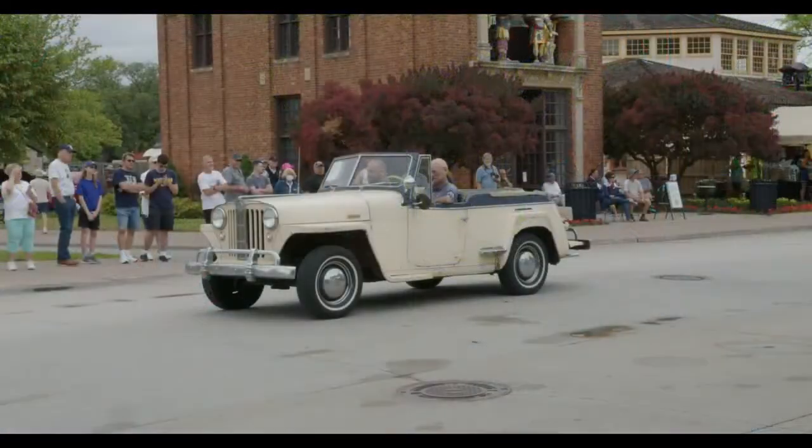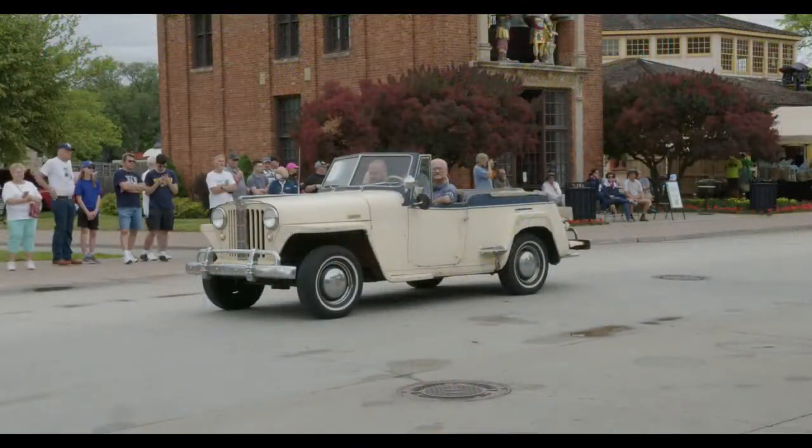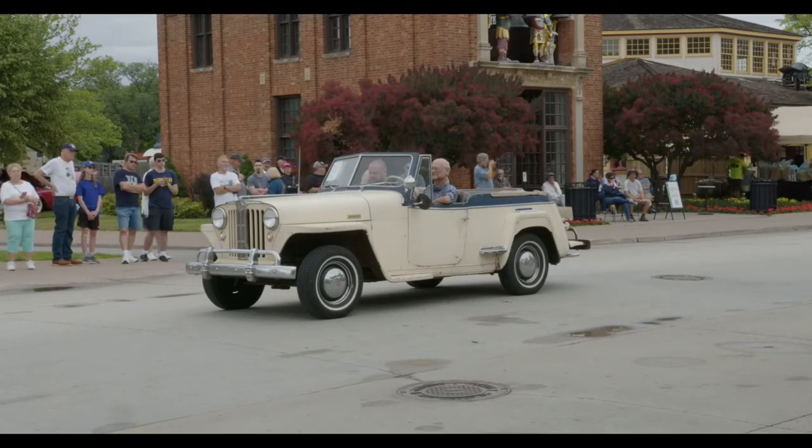The initial design of that vehicle was done by American Bantam, I think, in Pittsburgh. And, of course, to build enough of them for the Allied war effort, the federal government basically decided that Bantam just didn't have the capacity to do it. So instead, they awarded the contracts to Ford and to Willys in Toledo. And car makers being car makers, both companies tried to improve the design produced initially by American Bantam to the point where the government had to step in and say, no, this is what you will build, because obviously whether a Jeep's built by Ford or by Willys, the parts have to be entirely interchangeable so you can service it in the field.